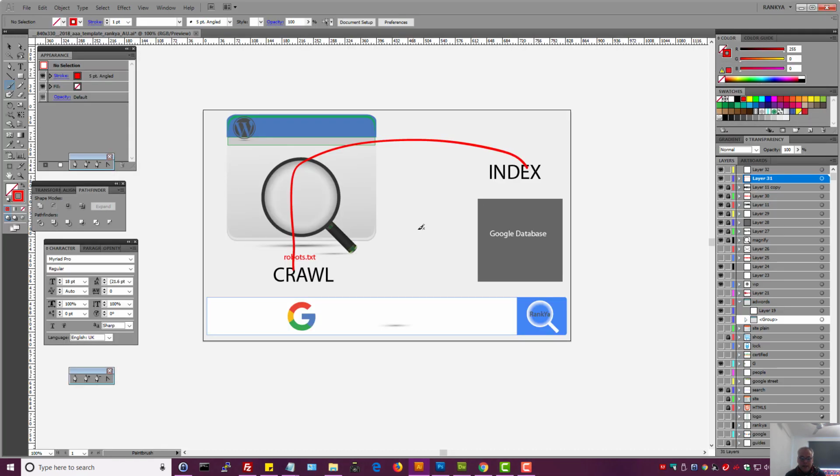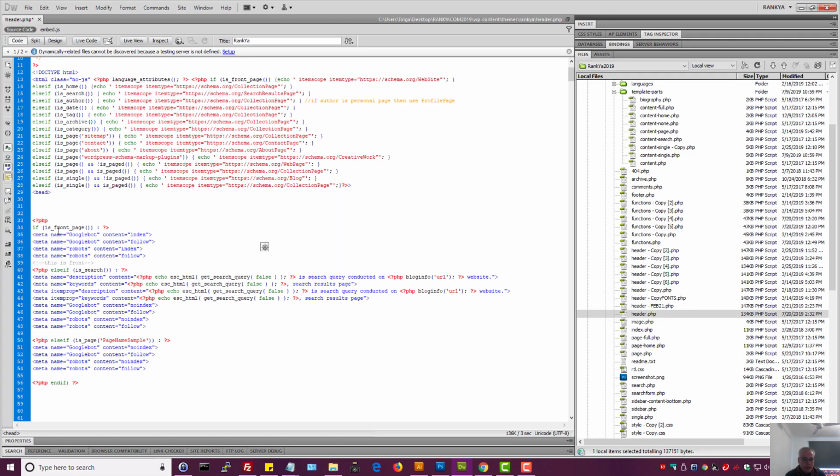Knowing that the robots.txt file is used for the crawling process, and to control indexation, you use noindex tags. That's the easiest way to control what Google can index on your website. This is how it's meant to be done.